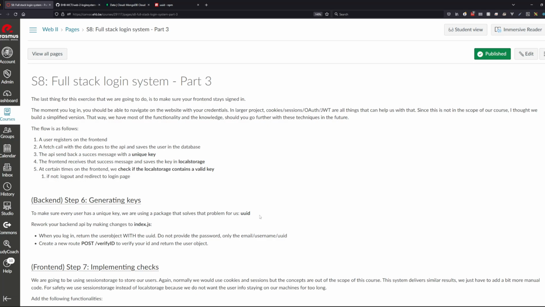So we're going to be using that so that every time you visit the site, you can log in and you will stay logged in as long as that session is active in your browser. So if you close the browser, it is gone. We do not want to store the data on our machine each time we load up our web browser, because that's not really safe. Now, if for testing purposes you use local storage or session storage, then of course I cannot stop you and you can do what you want.